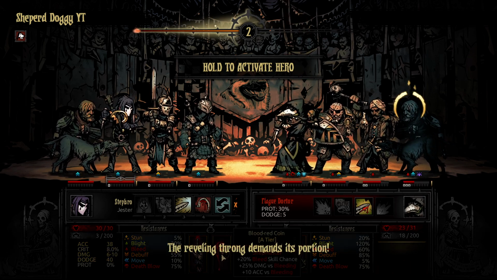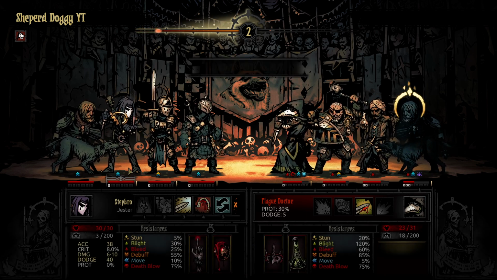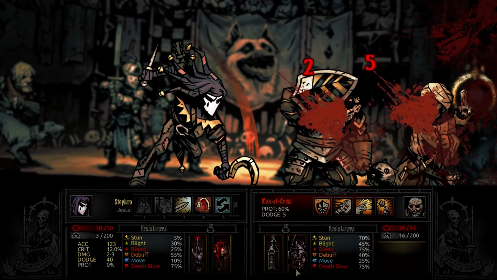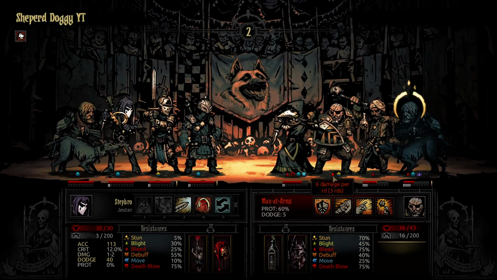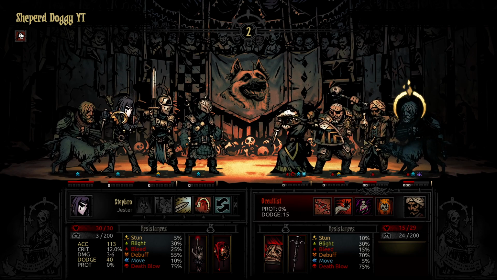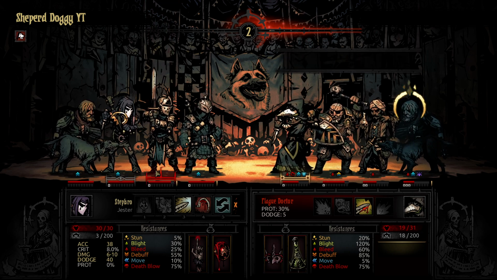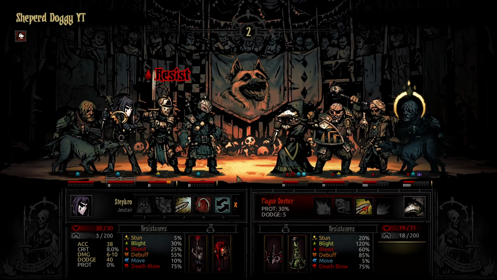Because I really want that extra bleed skill chance on my Harvest, and I also want the synergy against bleeding targets. So my Harvest has really good accuracy, and it's just going to pretty much have a guaranteed chance of getting those bleeds, which is quite nice. And yeah, my opponents are really gonna suffer, and of course, once you have Blood Red Coin with a plus 25% buff on your finale, it really hurts, it really stings.